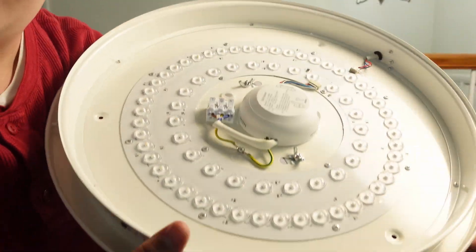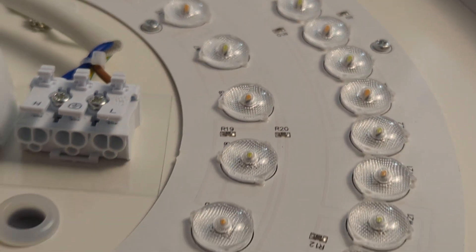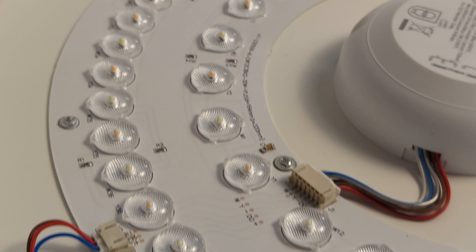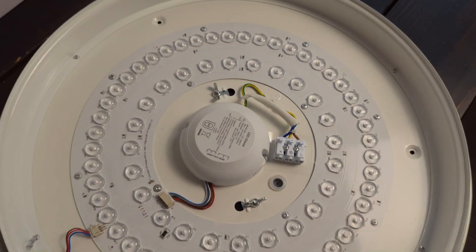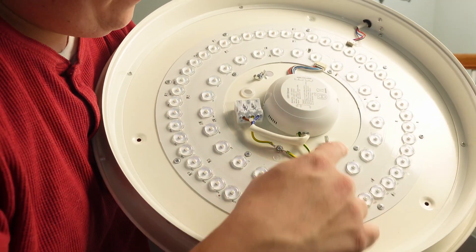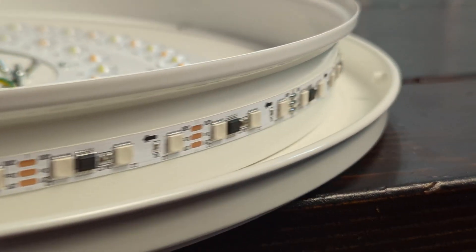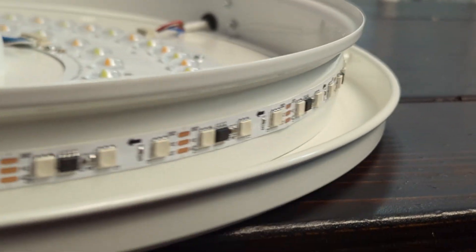Under the cover we can see how this light is built. The main light is composed of two rings of LEDs — some warm and some cool white — and the controller adjusts the brightness of these LEDs to set the overall warmth of the light. You can see the three push-connect terminals for line, load, and ground. This light can be powered with 110 to 240 volts AC. Looking at the edge of the light you can see it's just an LED strip with WS2811 ICs to control each set of three LEDs. Installing this device is actually surprisingly simple.